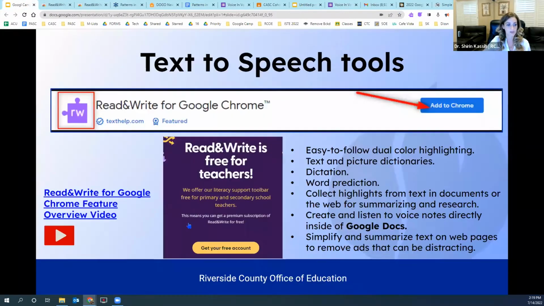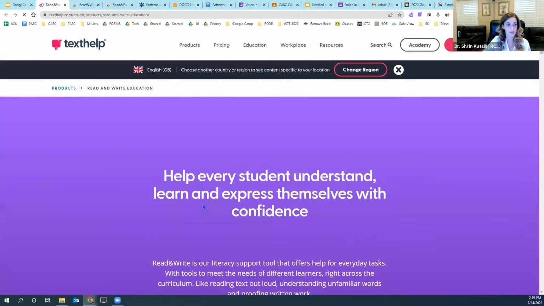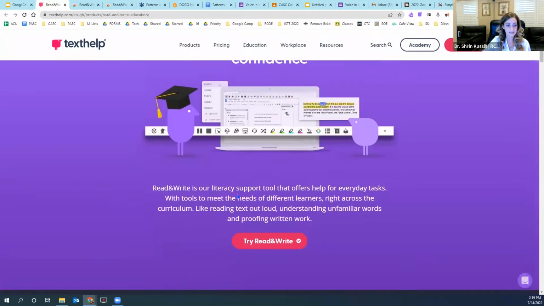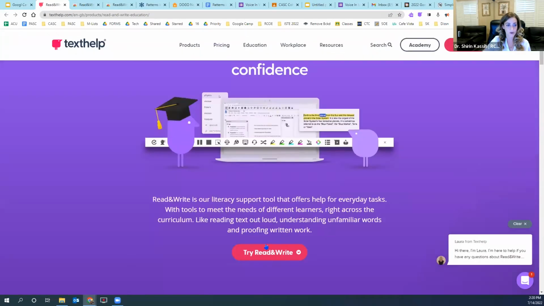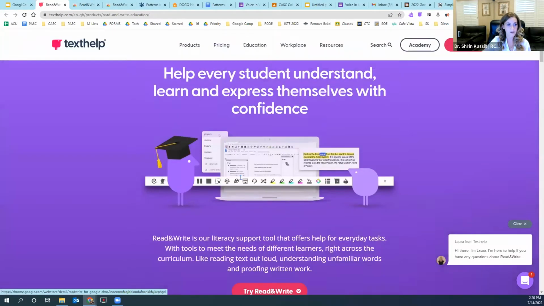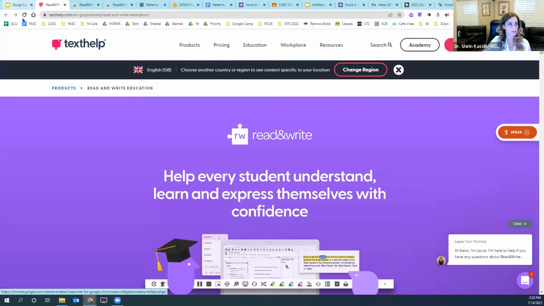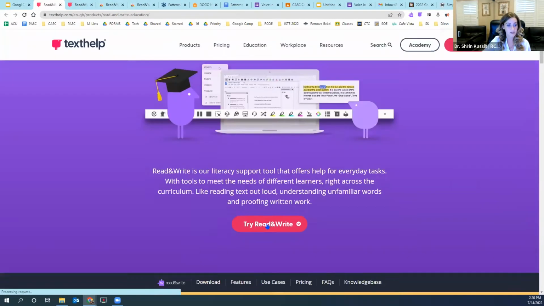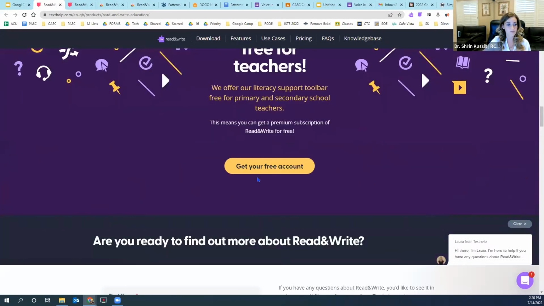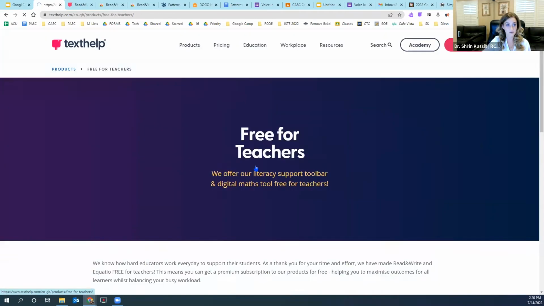There is a form that I linked here that will allow you to get a free account. Maybe because I downloaded it, but if you click on get free account, there is a form where you get your free account.